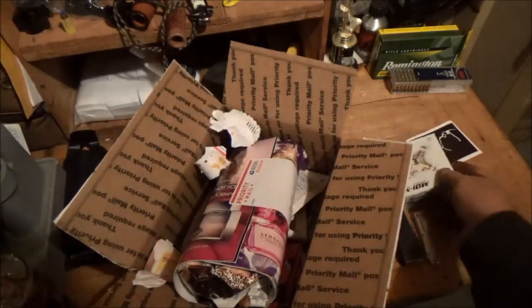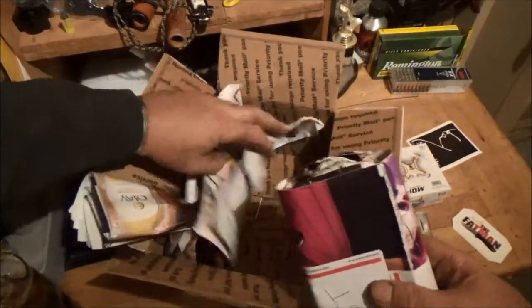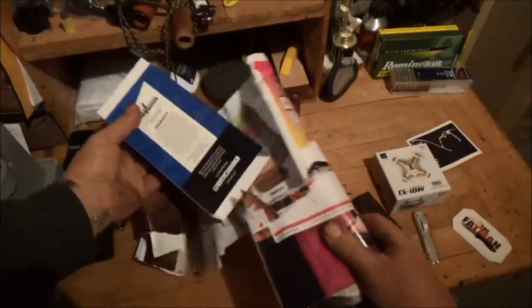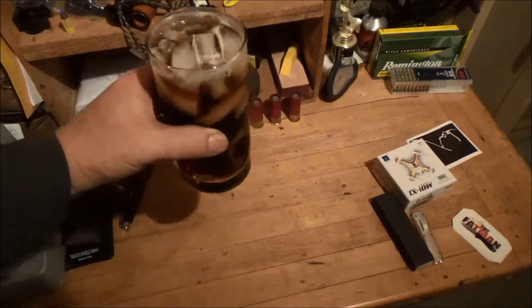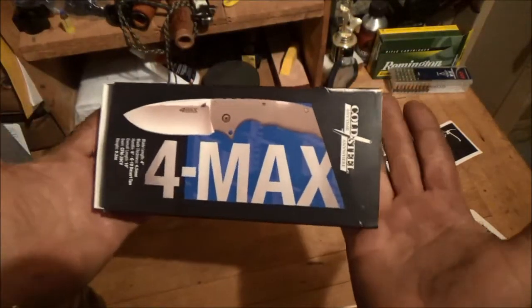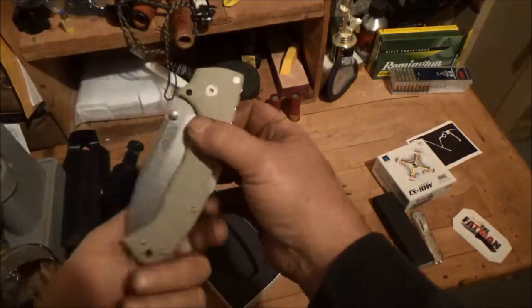We got two bonus features — we got a sneaky Pete and a mini drone. I haven't even gotten to the good stuff yet. The coup de grâce. Let me show you right in — anything else in there? Doesn't appear to be. Beast. Beast. Now this is probably — it is the biggest folder I own, I think. My god, look at that thing — you've got to be kidding me. I'm going to take a drink. Cold Steel, Made in USA. It is the 4 Max. Look at that thing. Gotta be kidding me. I don't know if I'm ready for this.